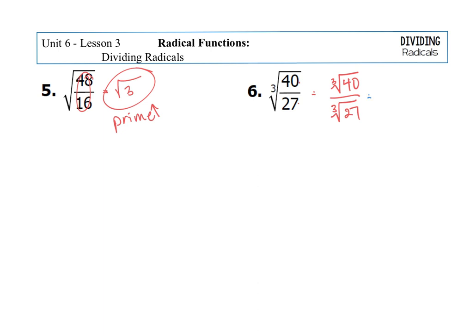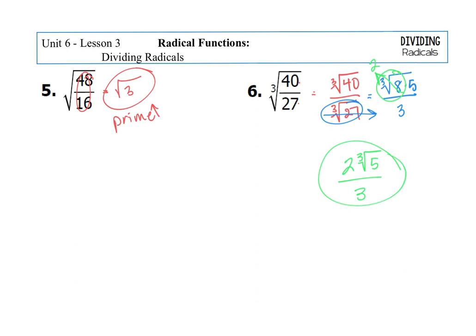Okay, now let's simplify our numerator. The cube root of 40, we can think of what perfect cube goes into 40. It's 8. 8 and 5. So we break it down to 8 times 5. Now the denominator, 27 is a perfect cube. The cube root of 27 is 3. So 3 comes all the way out of the radical. It was a perfect cube. And then in my numerator, we take the cube root of 8. Cube root of 8 is 2, so the 2 comes out. So our final answer is 2. We left the cube root of 5. That stayed in, and it's all over 3.